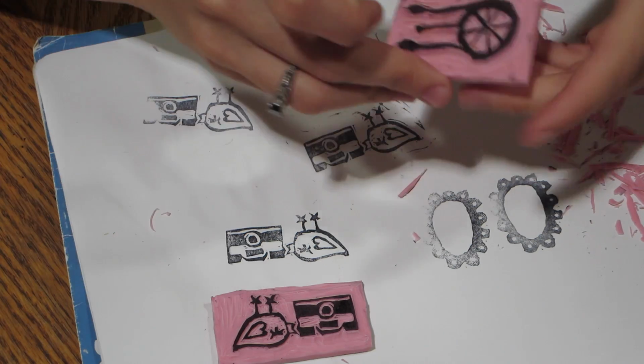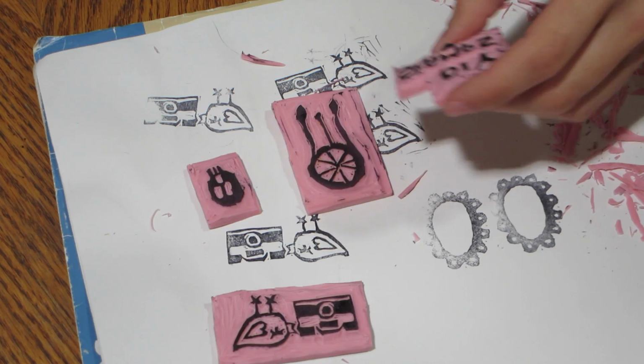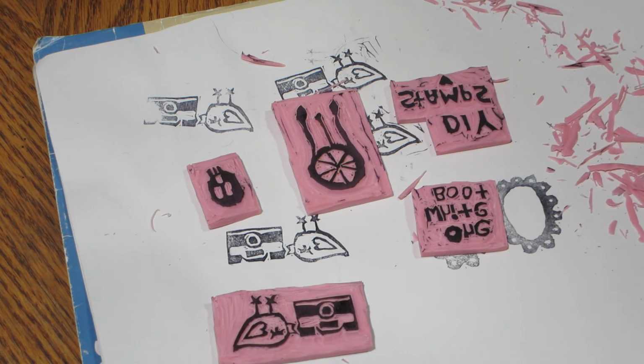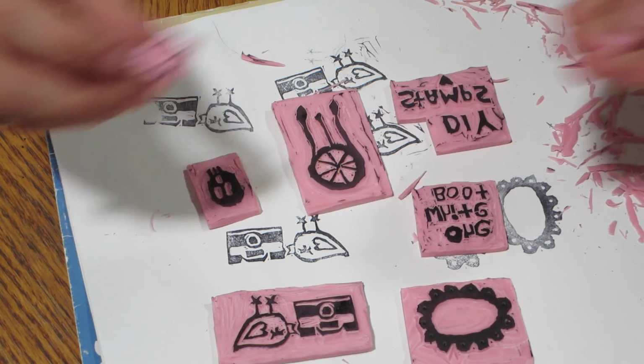So since I finished my birdie shoot stamp, I wanted to show you guys a few more that I've done recently. Got some skulls, you guys saw that in the beginning intro of it. I also have a dream catcher, I have the little thing, and I also want to show you guys a cool trick that I learned.